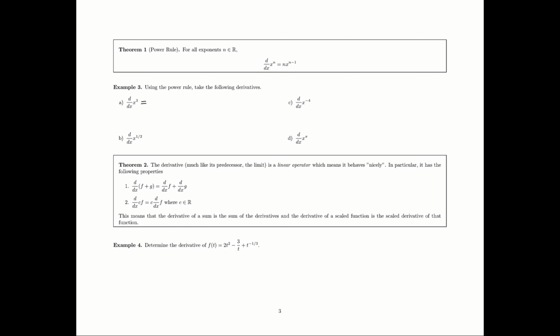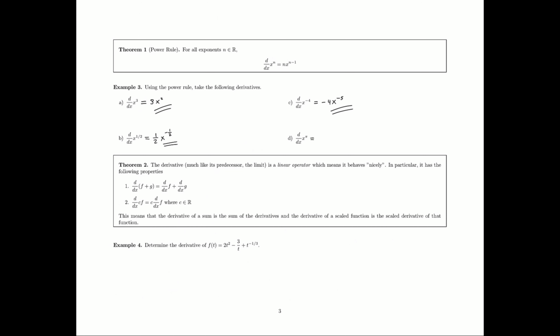the derivative of x cubed is 3x squared. We take the 3, move it down, and then subtract 1 from the original power. If you have something like a fraction, you have to do the arithmetic of the fractions. So this would be 1/2 minus 1 is negative 1/2. For C, we're going to have negative 4, so the whole number comes down, x to the negative 5. Negative 4 minus 1 is negative 5.